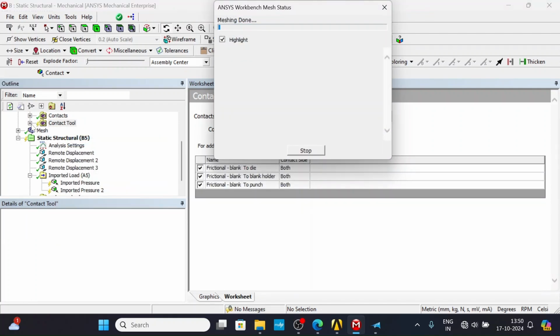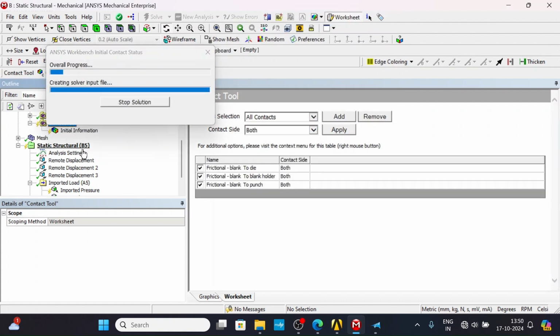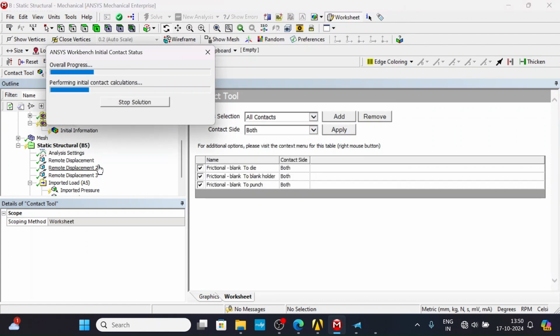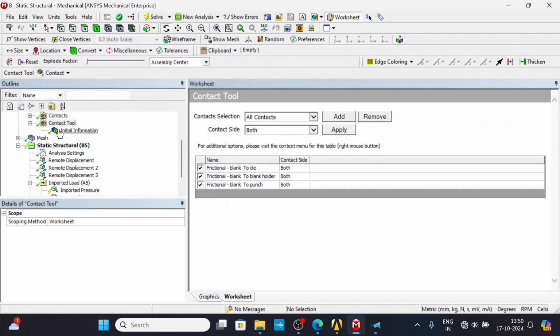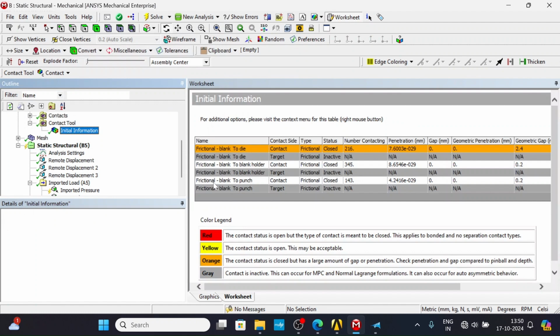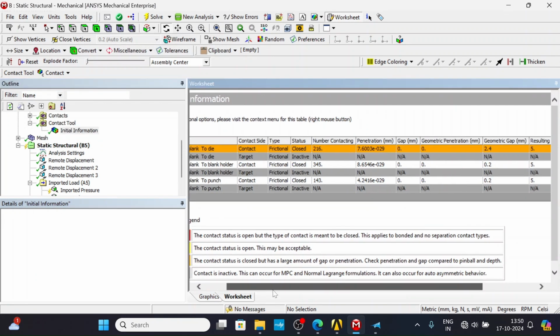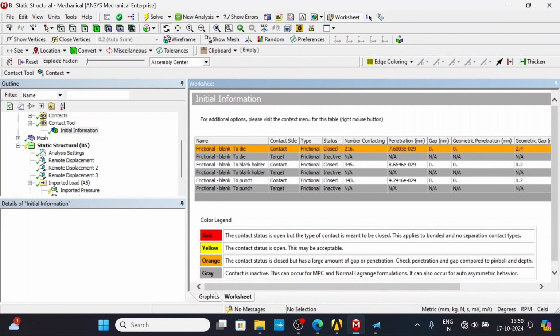If I go to the contact tool and generate initial information, I'll get this. The orange means the status is closed but has a large amount of gap or penetration. The gap it is considering is this gap in the geometry.